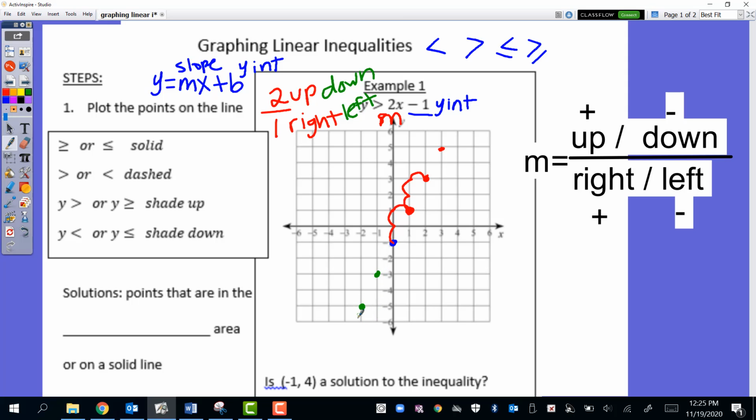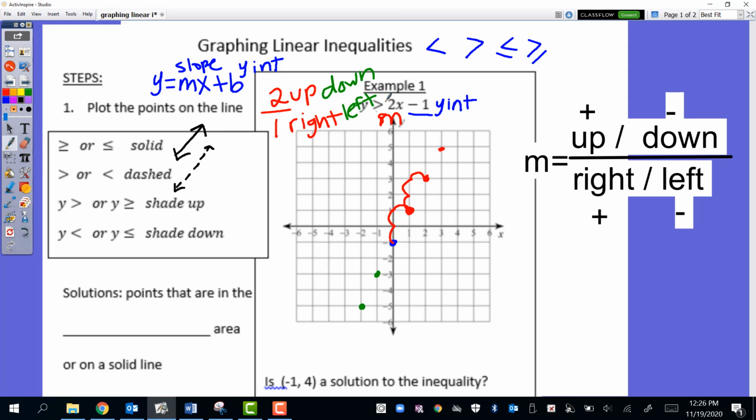Okay, great. So I am not going to connect it yet, because our symbol is going to tell me what kind of line I should draw. So if it has the extra line under the symbol, then that means I'm drawing a solid, normal line. If it does not have the extra line under our symbol, then I need to draw a dashed line, a dotted line. So like this, it has little gaps in it.